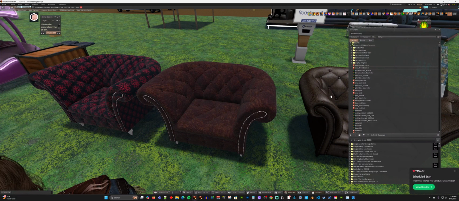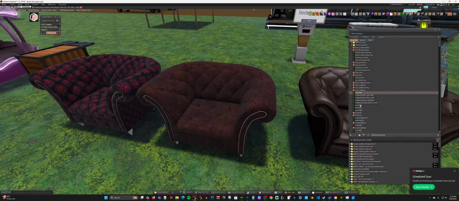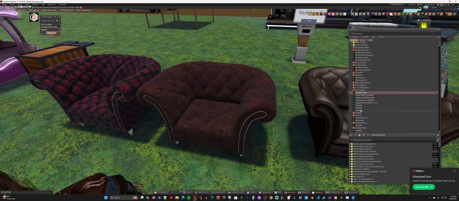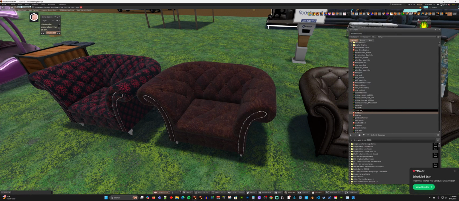So what would I do? So what I would do is I would go back and rename these ORMs. Where did it go? You have the seat ORM, you have the base ORM right here, right? I would rename that seat ORM matte. And the base ORM I would rename matte.